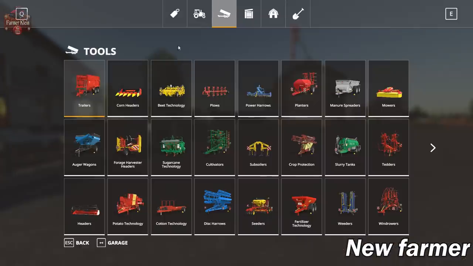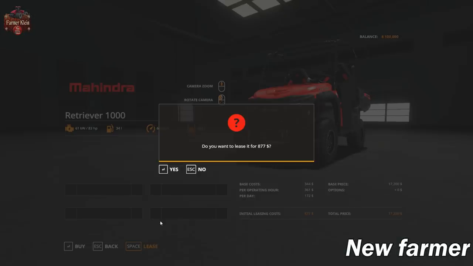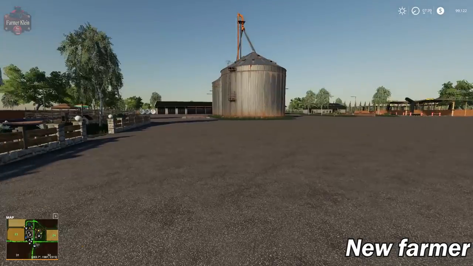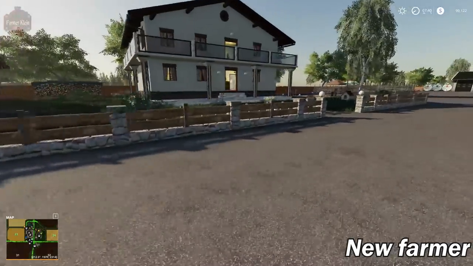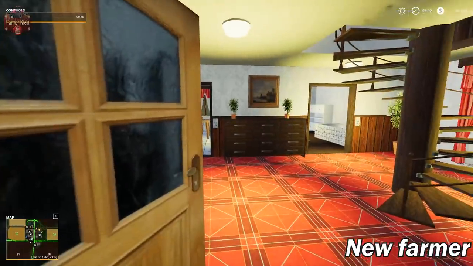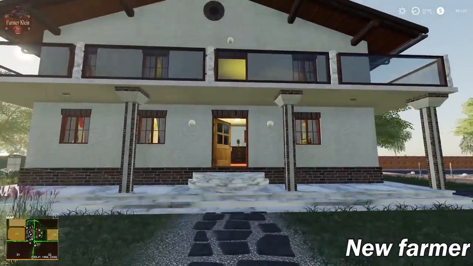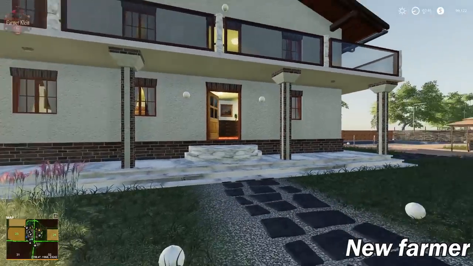Go ahead and then get our Mahindra. Thankfully, this thing runs around the map at a pretty decent clip. And let's look around the farm. Got our farmhouse here. Let's see, is this our farmhouse? Let's pull up the F1 menu. We do get the sleep trigger. So this is an old farmhouse. This is an old house that we've seen in a couple other renditions of Farm Sim that we can kind of explore on the inside.